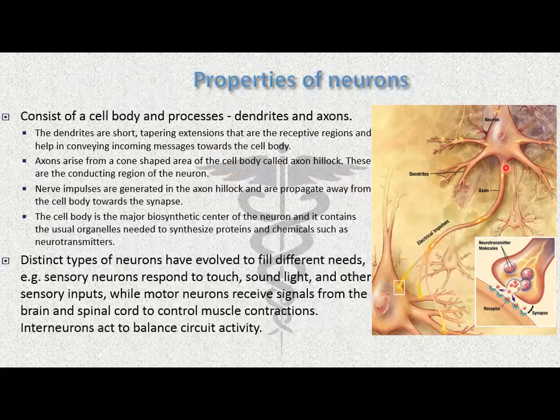But the action potentials are the electrical signals that you can, in many cases, record from neurons. And they're also what give rise to the electrical signals you see in, for example, an EEG. They arise at the axon hillock of the neuron, and then they only propagate in one direction, which is away from the cell body. So we have this directional information flow. You receive information at the dendrites and send it out through the axons. It never goes the other way around.